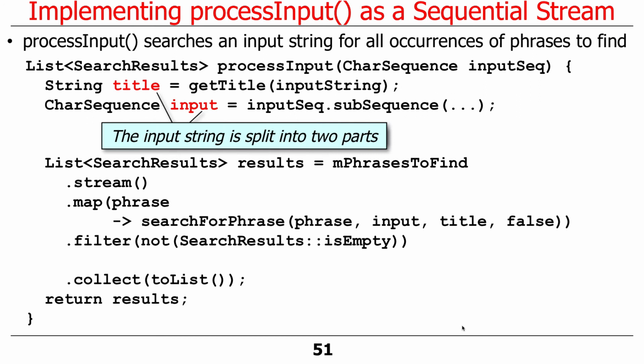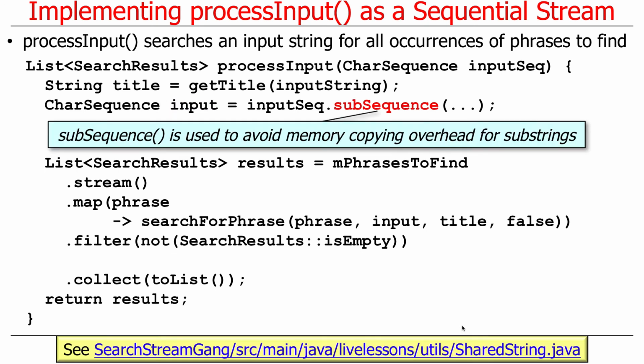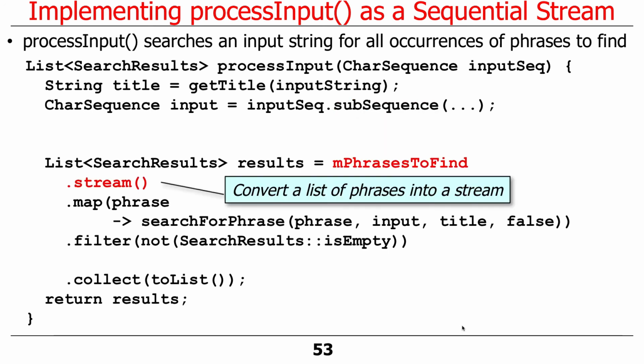It just gives you back a reference to the thing. So when you make a subsequence, the contents are still there, and you just get back a little header that keeps track of the fact that you have a duplicate header pointing to the same string. If you have big strings, like an entire work of Shakespeare, that's more efficient, and you'll see how that plays out later as well. So subsequence avoids copying. And I've got a really cool little class called SharedString that uses subsequence to do this optimization.